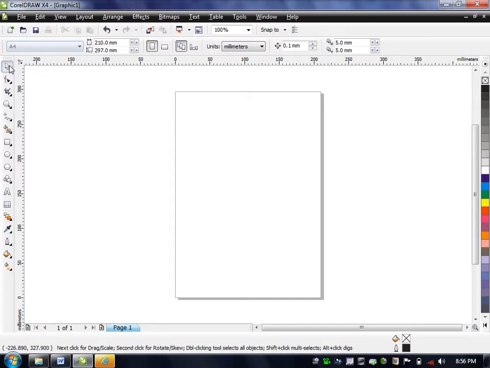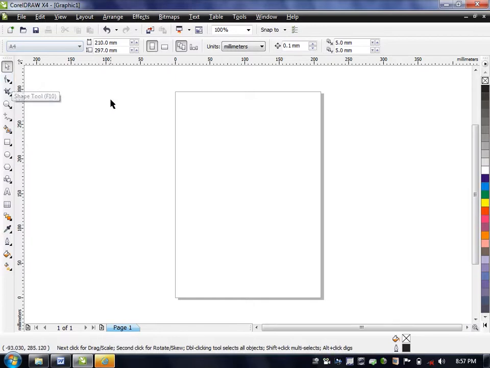So, these are tools. The first one is called a pick tool. Can you read it? Yeah, you can see pick tool. That means it's the main tool. Whichever you use, if you want to move an object, control, or select, you have to come and take it first. Then you highlight.